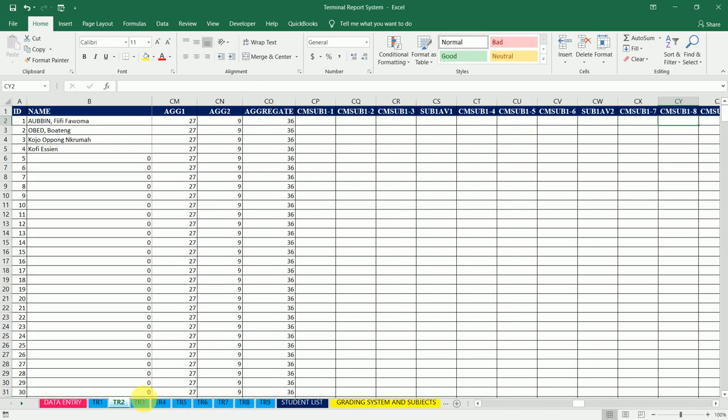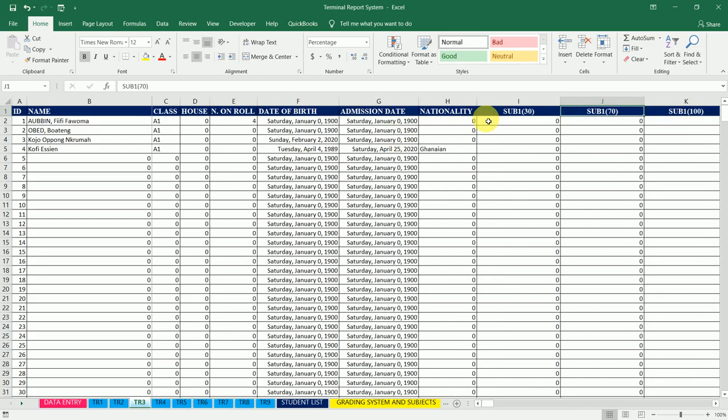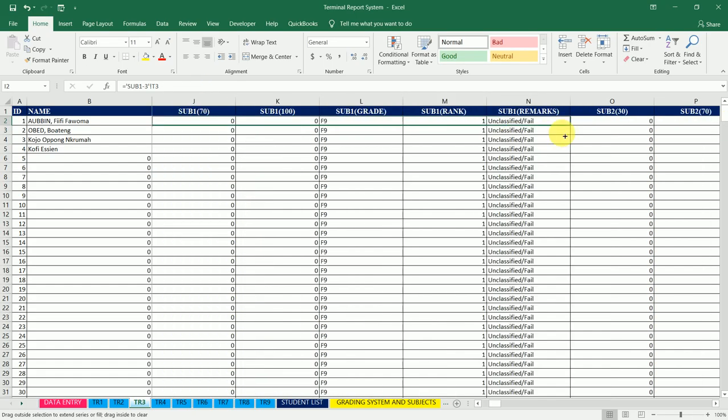So let me go to terminal report 3, then I'll do the same. So this is for third term, so I change this to 3. I'll hit enter. Then I'll move it through. So this is for third term. I'll go to sub 2. I change this to third term.